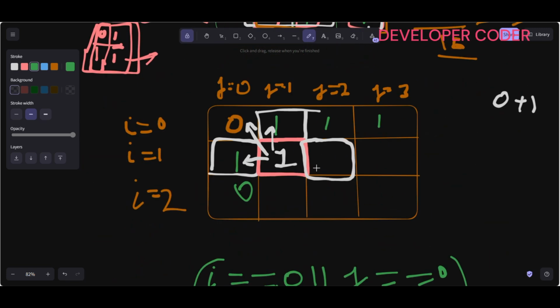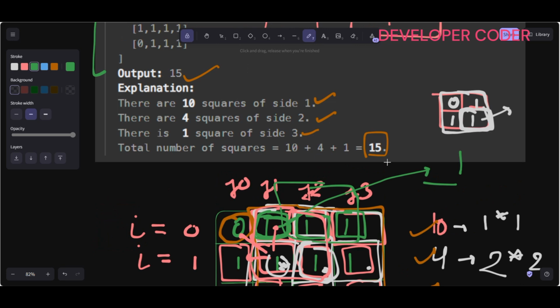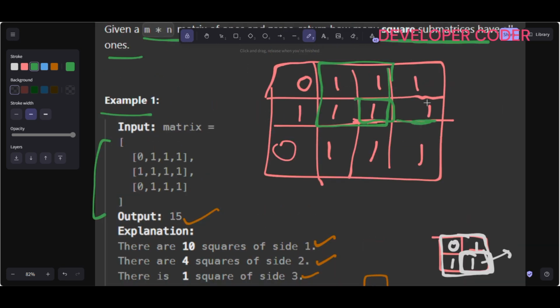Now how are we going to fill this? Here, the minimum of this and this. What is the minimum among them? 1. To 1 add 1, so we get 2 here. I'm going to write 2 here. Simple. Now see here, what is the output? The number of squares ending at this particular cell. This is one square, and this is one square. Only 2, right? Which 2? This one and this one. This is not a square, this is a rectangle, right? So only 2 squares we can form.